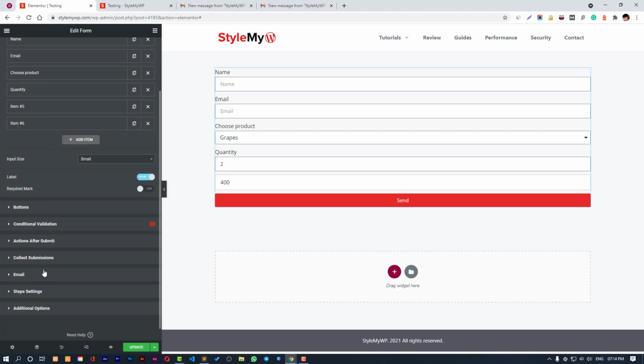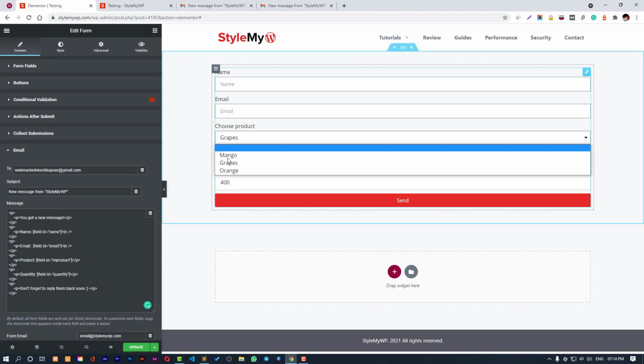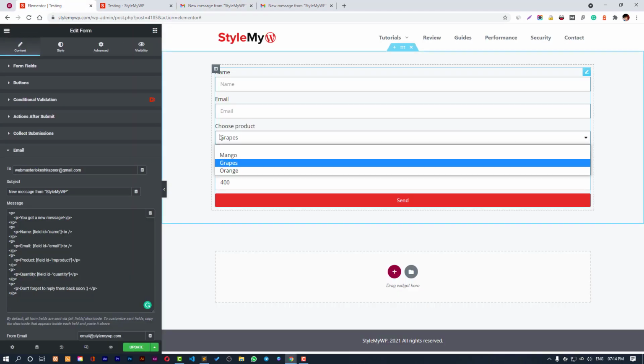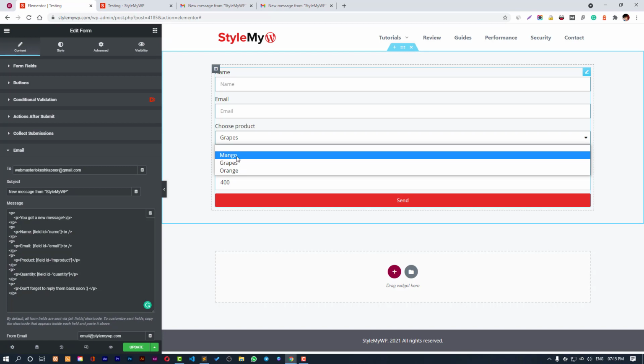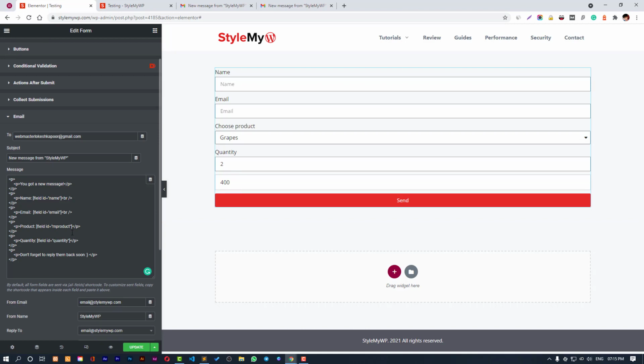And now I can use this in my email template like this. I have used product, and in the value I could use product, but then it would show the value of product, which I don't want, because if I select mango, then it will show me 100 right here, but I want to show orange. I want to show the user the product that he has chosen and not the individual product amount. Perfect. So I have hidden the individual amount of these products. This way you can use it.